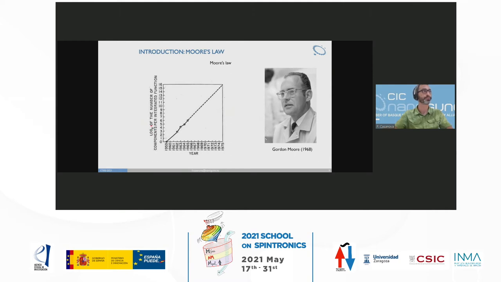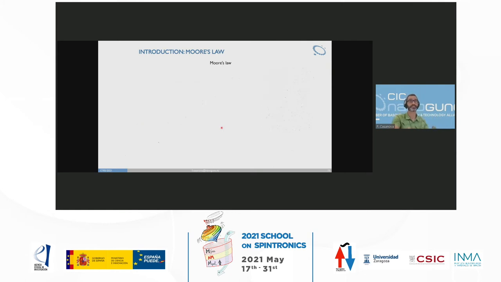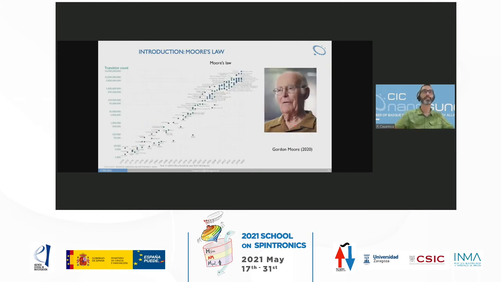So that's a log two scale. Okay, so basically every step here is doubling the amount of components. And he did an extrapolation, and he suggested that in the next 10 years, this could keep up and it could be very, very nice for the industry. Now it's been more than 50 years. Gordon Moore is a bit older, but he's still alive. And his law is still valid, right? It's been going on for 50 years, from less than 1,000 transistors per integrated circuit in 1970, to now we are talking about 50,000 millions, 50 billions.